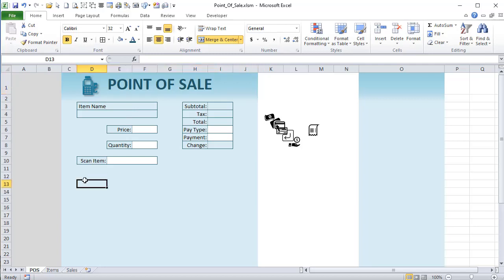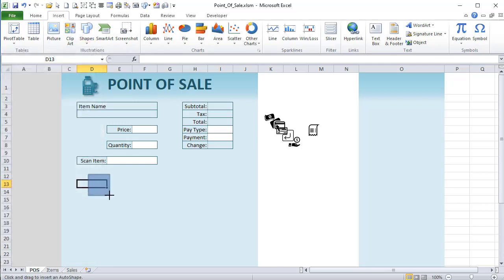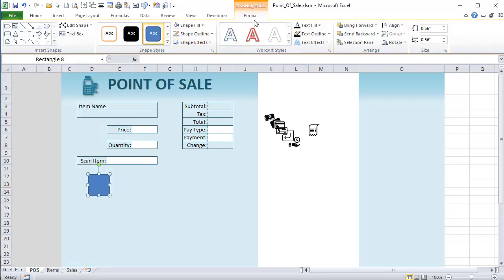So we have the item name, but let's add in some buttons here because I want to make sure that we have the button so the user can actually use a touch screen, which is kind of nice. So we're going to insert shape, and we're just going to use a square shape in here. Okay, let's give it a size, try a little bit bigger, 0.6, and maybe a width of 0.7. Okay, so that's kind of a nice size for that. We have a nice big button there, so that's going to work.